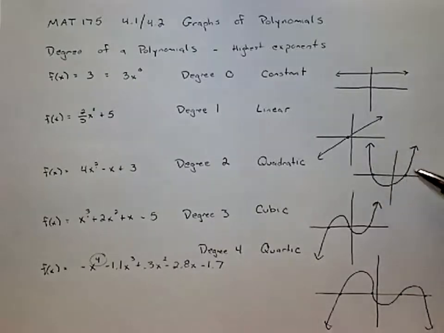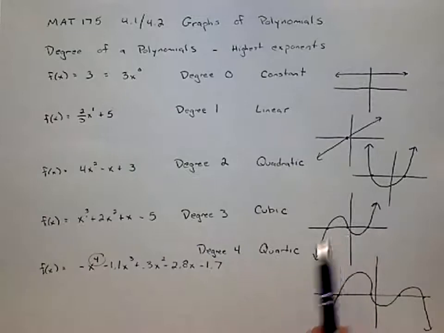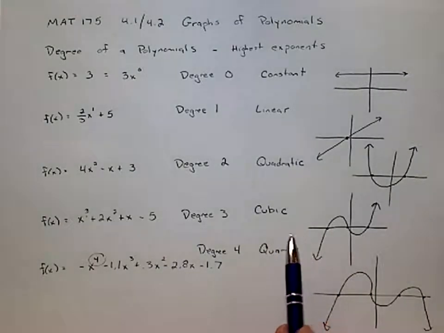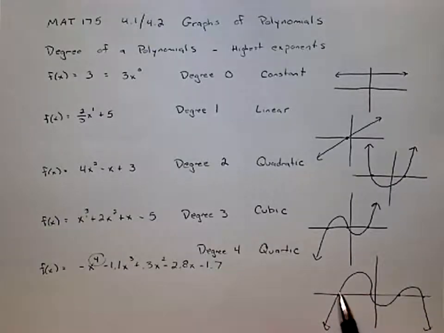We've done some work with quadratics before. You know that it can have 1 x-intercept or none, but it can have a maximum of 2. Now, a cubic isn't necessarily going to cross the x-axis 3 times. It's just going to cross it a maximum of 3 times. Same thing with a quartic, a maximum of 4 times. Okay, now we're going to talk a little bit about the graphs of a polynomial.